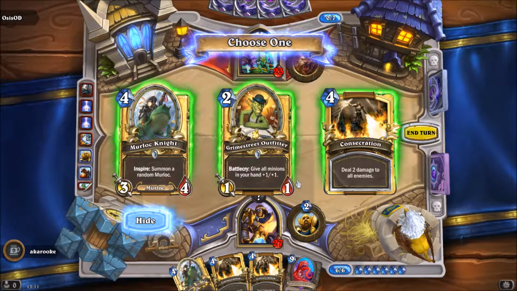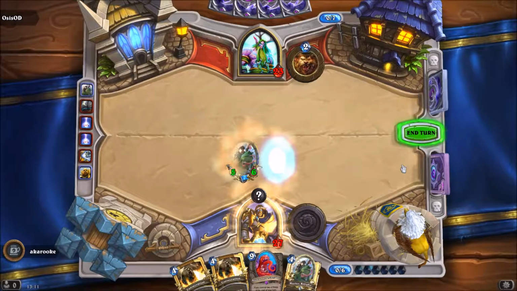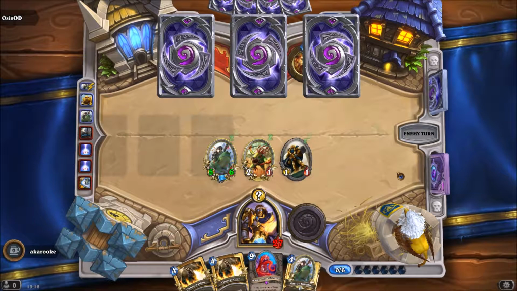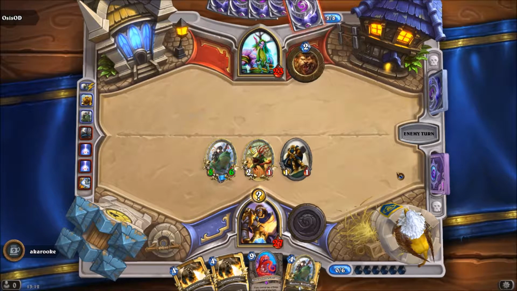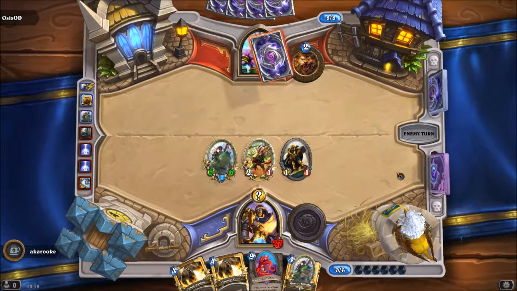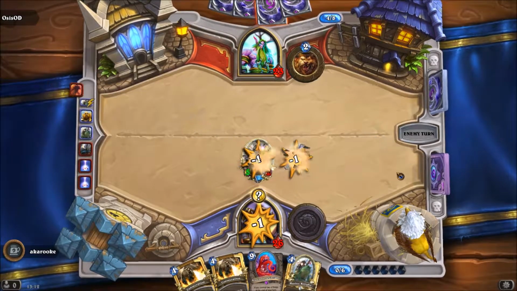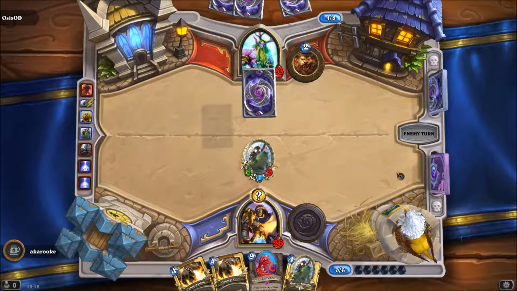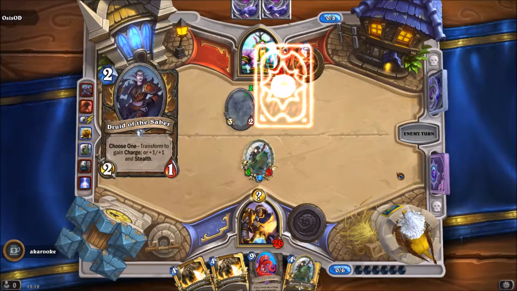Okay, so 4, 5, 6. Go on, let's have another Murloc Knight and we'll have some fun now. Come on, let's see what you got. He's got some more wounds, has he?